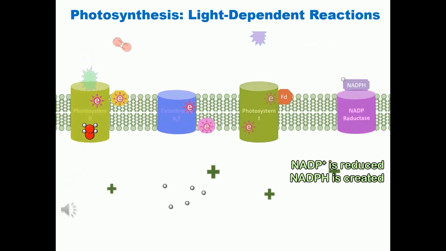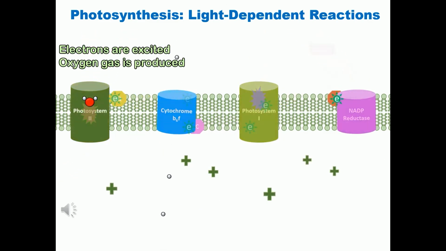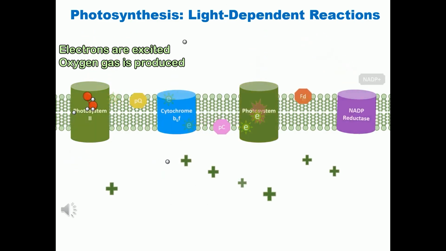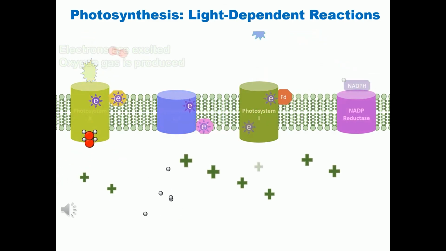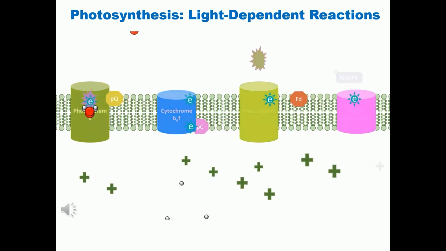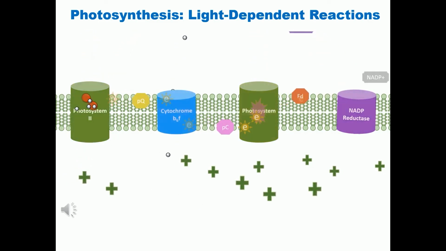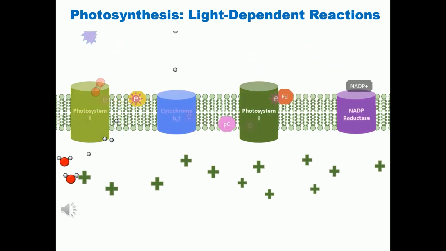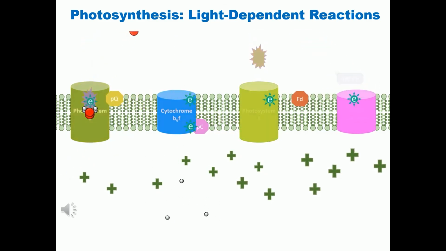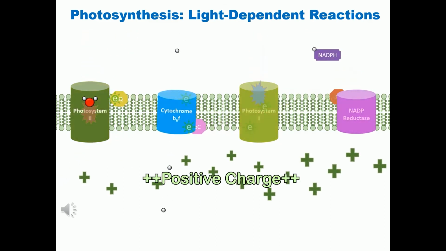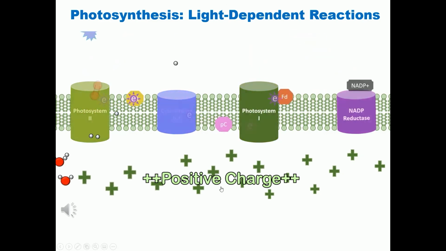Here you can see that the electrons are coming in on the water, they're getting charged up for the first time at photosystem 2, and they're just being passed down the line by these different proteins which are embedded in the thylakoid membrane. And there's a couple things happening. One, we're eventually putting that high energy electron on NADPH, but two, we're pumping hydrogen ions into the thylakoid, which is creating a whole bunch of positive charge down here. You can see all these positive charges starting to build up.